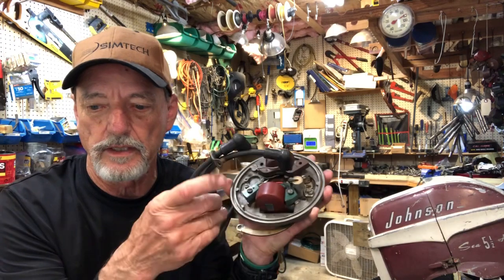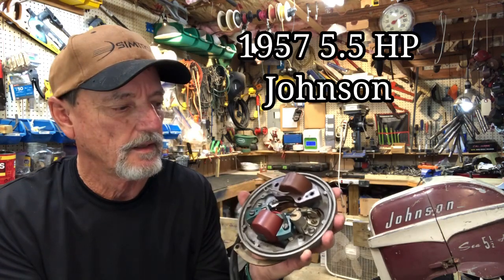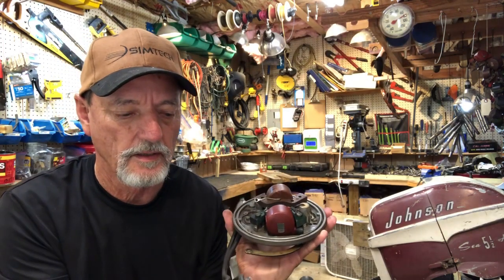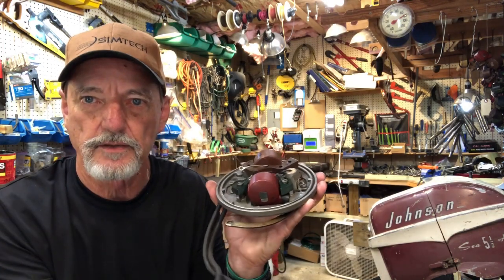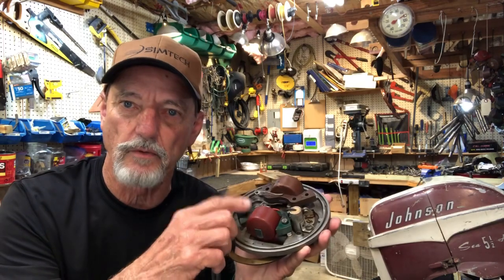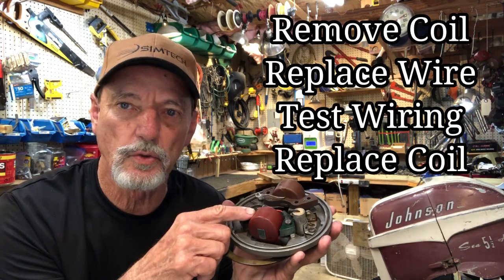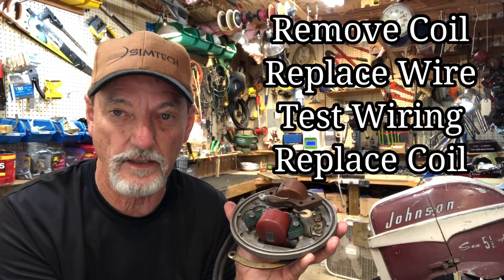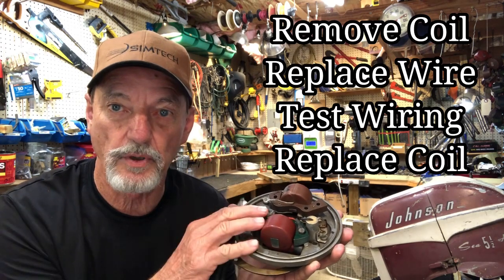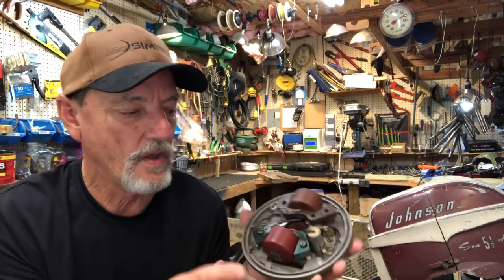All right, so here's a magneto off of a 1957 5.5 horsepower Johnson, and we're gonna replace the spark plug wires on it. I'm going to do one side, the other side will be the same thing. In this video, I'm going to show you how to remove the coil, how to install the new spark plug wire on that coil, how to test it with an ohm meter, and then how to put it back together. So if everybody's ready, here we go.